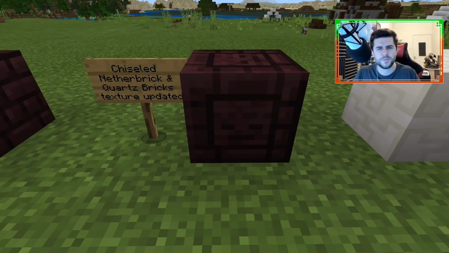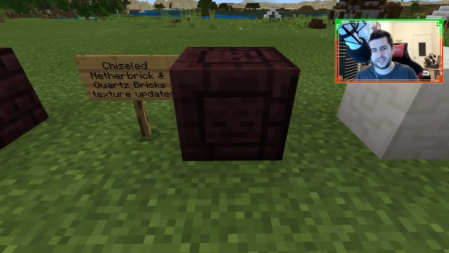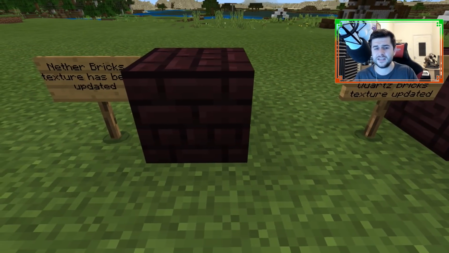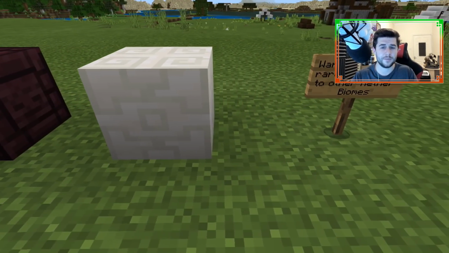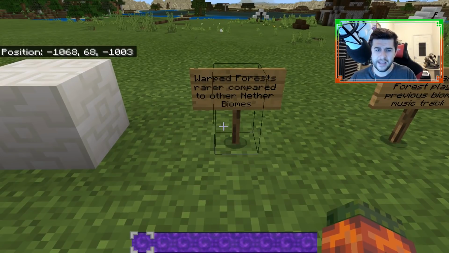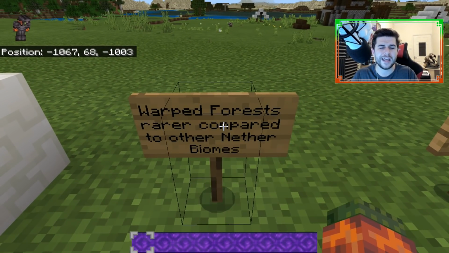So this is just Bedrock being slightly behind Java because these changed in Java a couple of weeks ago. But I have to admit, man, 3 of these blocks are 3 of the most fantastic designs in Minecraft. I think the nether-based blocks that have been introduced in this update are fantastic. Here's another interesting one, guys. Warped forests, rarer compared to the other nether biomes.